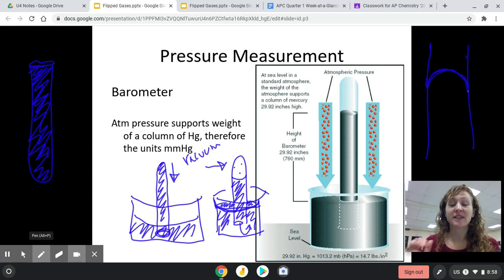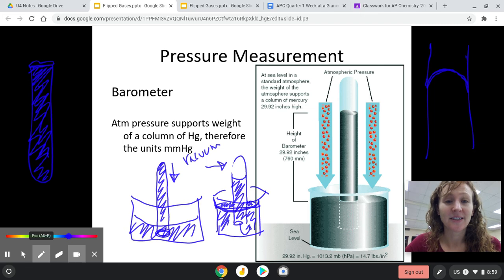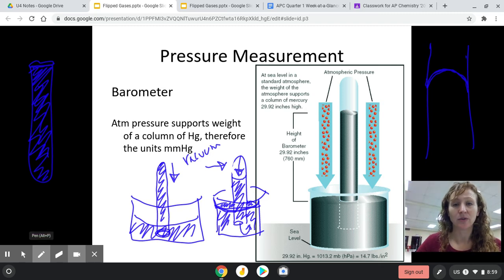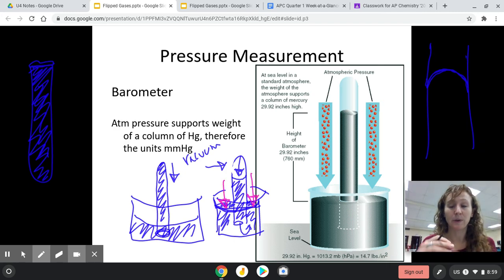Okay, so all of this to say, mercury is super, super attracted to itself. And so mercury does not escape from the liquid to establish vapor pressure up top. It doesn't really establish a vapor pressure up top, which is ideal for a barometer because we don't want a gas up here that's exerting a pressure pushing down. We only want to take into account atmospheric pressure that's pushing on the surface of the open bowl.